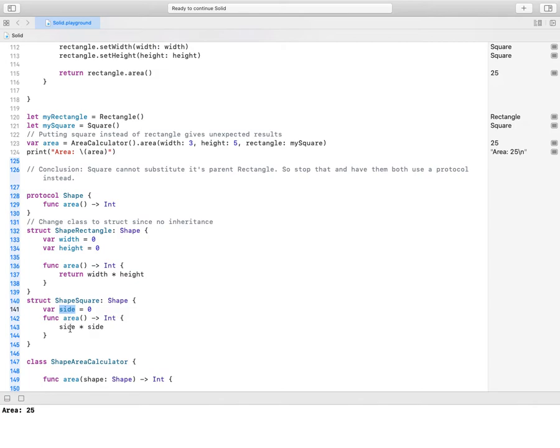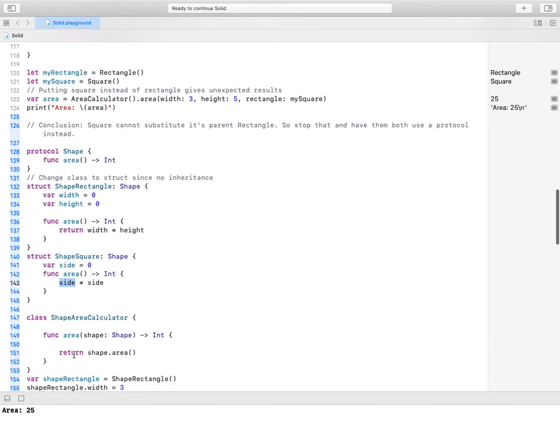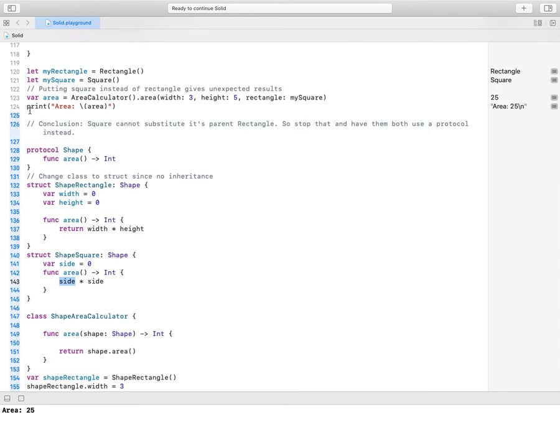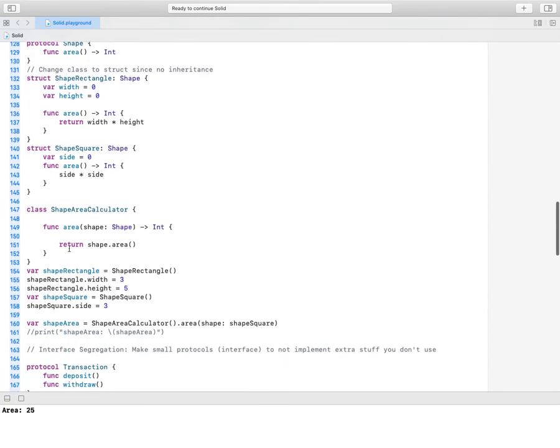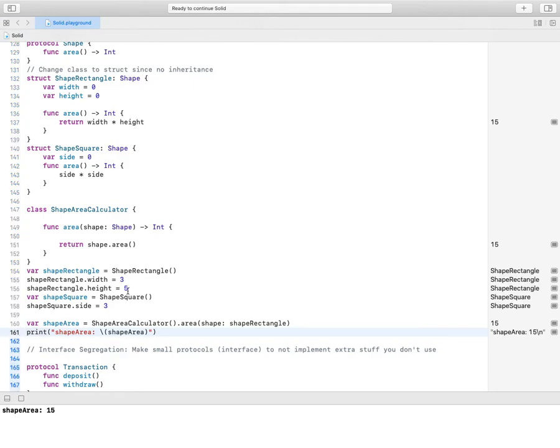But the rest is different. We have a side, and the area is calculated in a different way. Now instead we create our ShapeCalculator, and that's basically all it cares about. We can take any shape now. If we try to implement that, we put in our rectangle first. We initialized 3 and 5, and we got what we needed. Now we're not initializing 3 and 5, it's just a 3, because a square is a square is a square. We put that in there again, and then it behaves a little bit more as expected, without the preconceived notion that it's supposed to be a 3 and a 5. Now this can take in any shape, and that's much nicer coding.